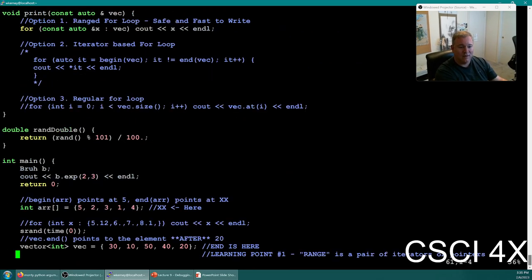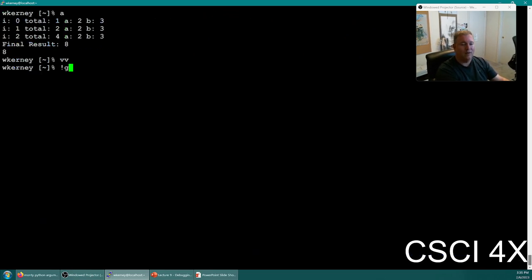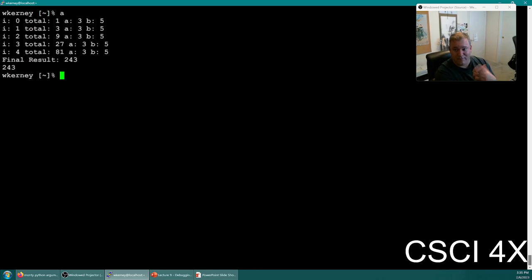So I'm going to come down to my stub function here. Let's compute 3 to the, I don't know, fifth power. Why not? And then you should also test it for other things as well. Negative numbers, like what happens if you have a negative exponent? What happens if you have a zero exponent? What happens if you have 0 to the 0th power? Once your code is working, and maybe even before your code is working, you need to think about all the different ways it could break also, and test those as well in your driver.